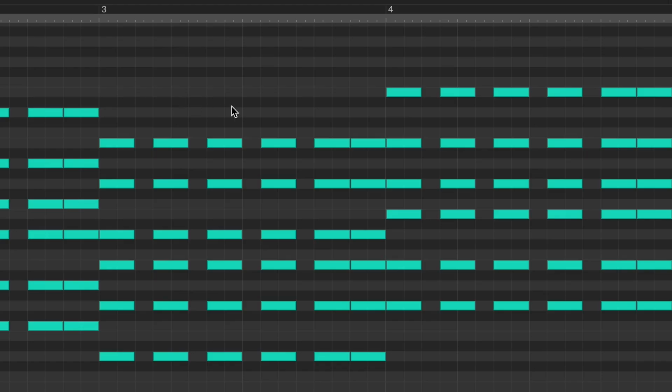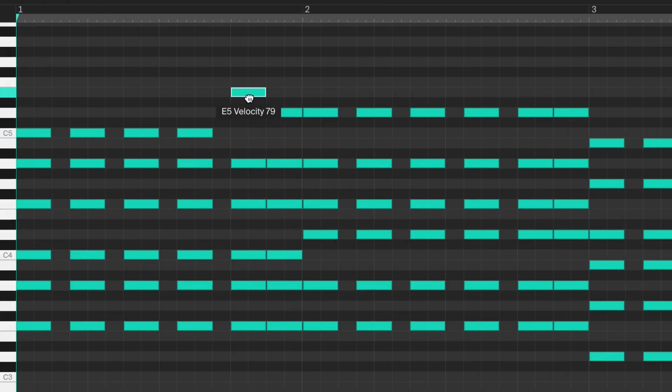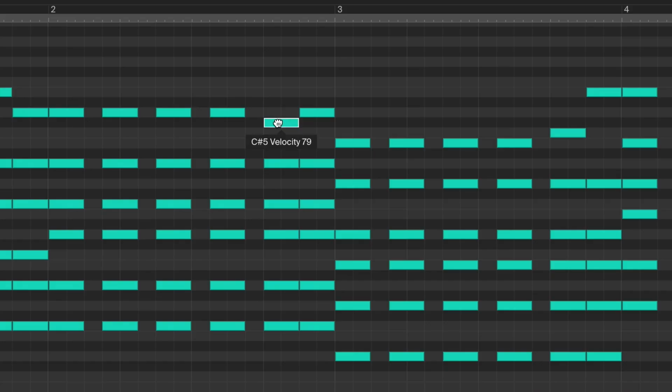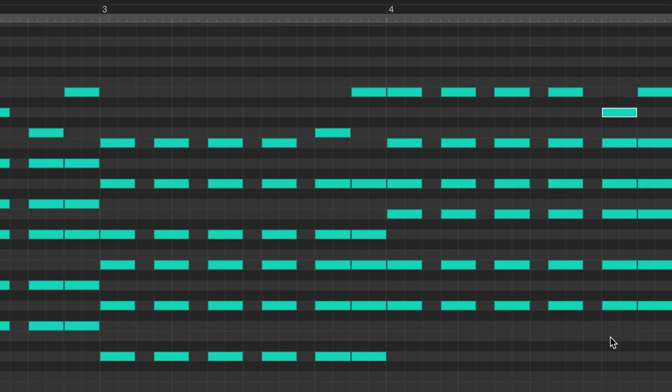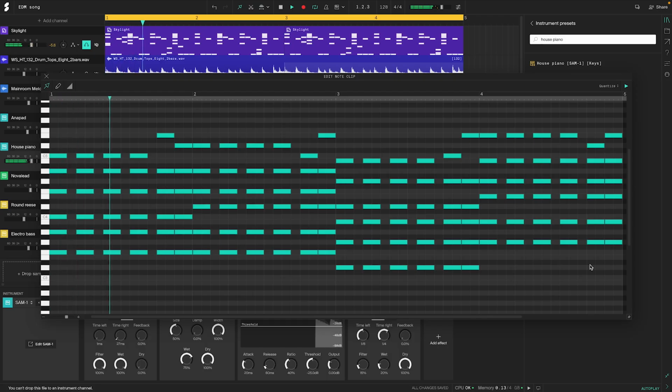Try anticipating the next chord by starting one of its notes early. You can also use passing notes, walking up or down the scale, and enclosure techniques where you surround a target note before resolving to it. I'm loosely following the same contour as our lead melody. Here's how it sounds.